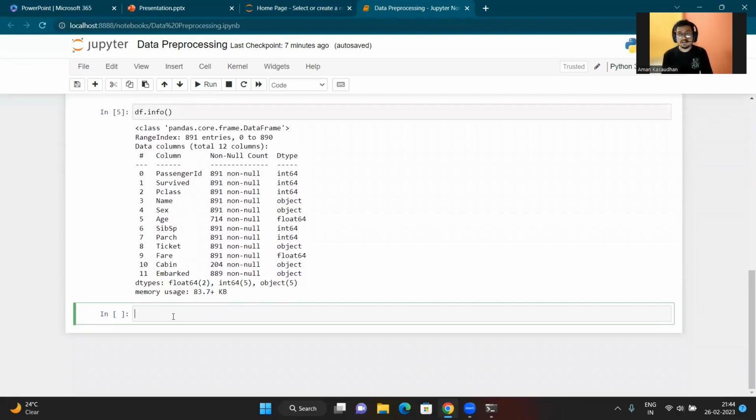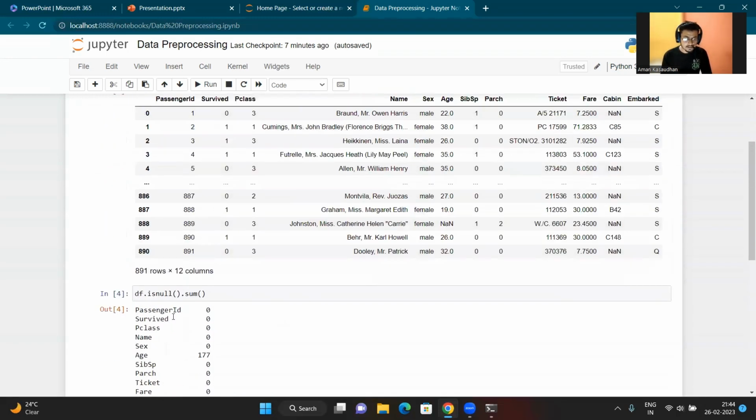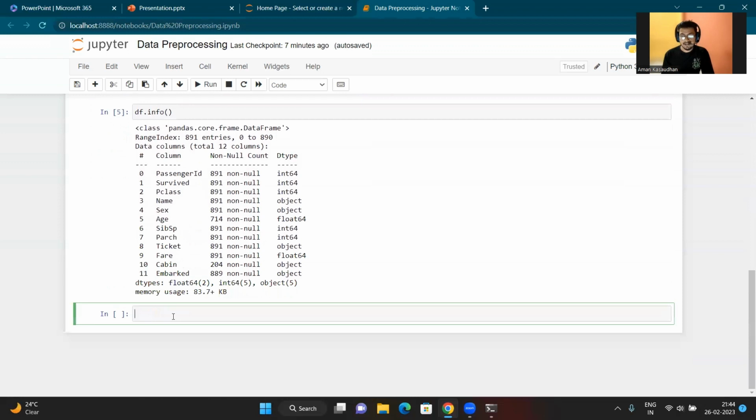So first, let's find the mean value of each column that has null values. For finding the mean value, we have functions in our NumPy library, and as we have already imported NumPy, we can use it.